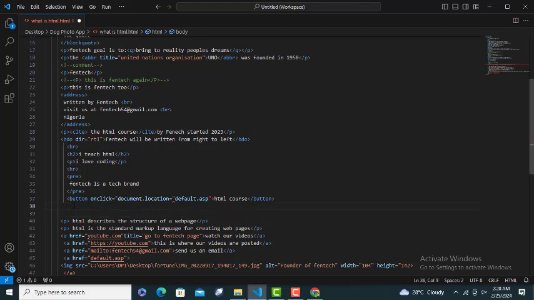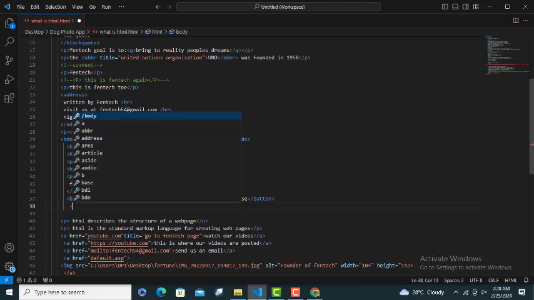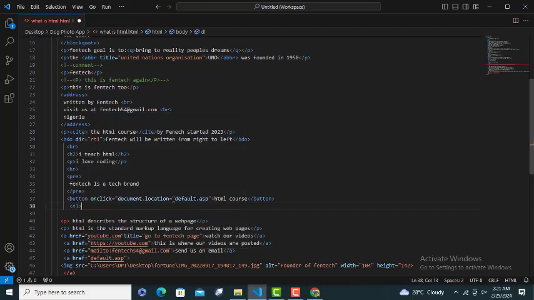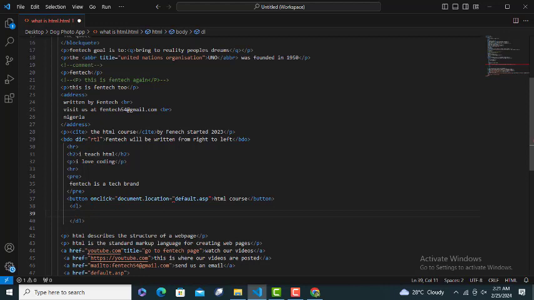So we're going to start with the DL tag, which defines the description list. Then enter. We have our DT tag, which defines the term name. In between there, I'm going to have Fentech.